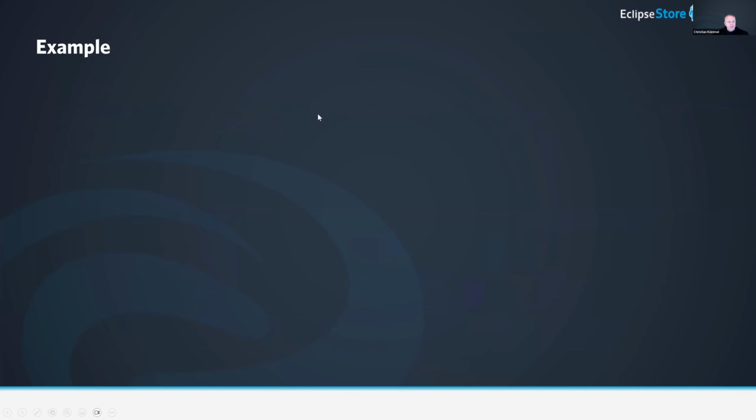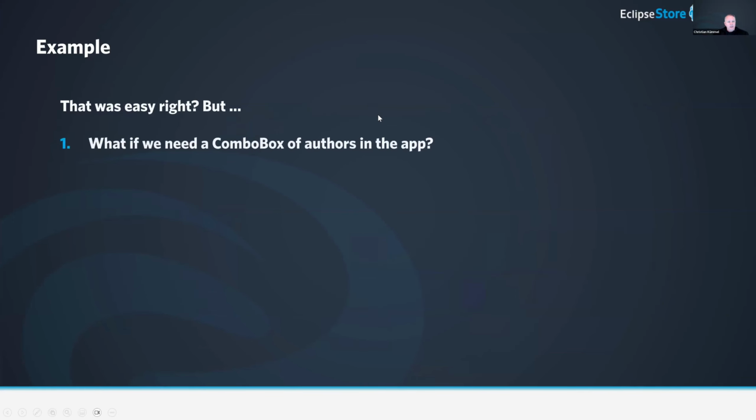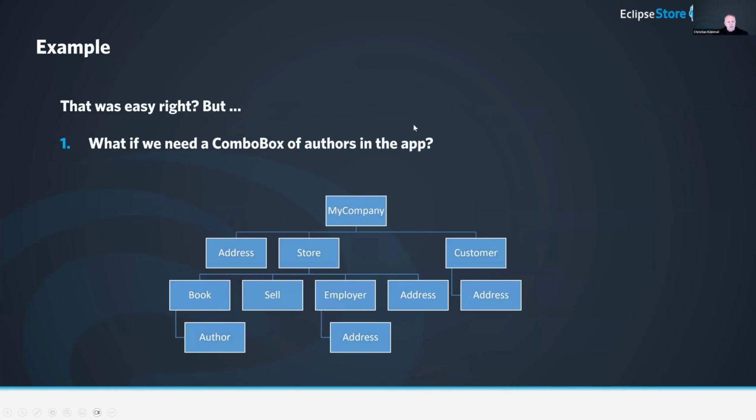And based on that, let's create an example. What if we need a combo box of authors in the app? So this is one situation. It sounds great to say, okay, each book has its own author. That's for sure. But what if we need a combo box of authors within a specific app?